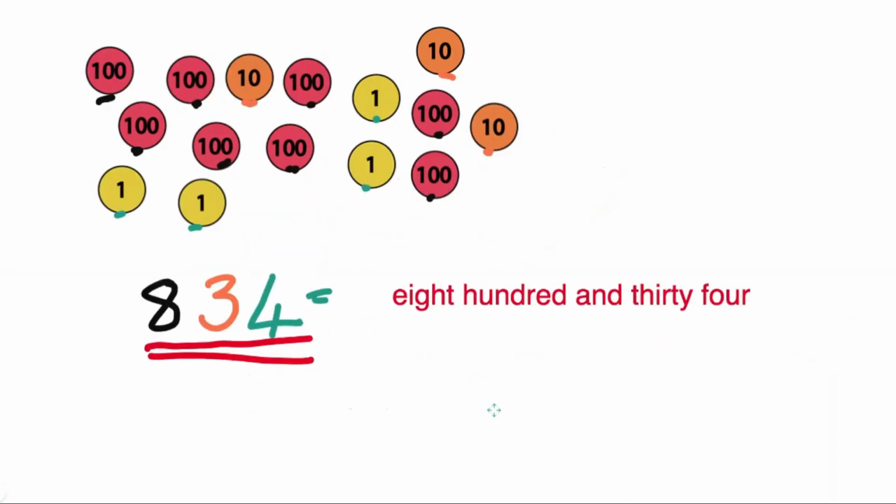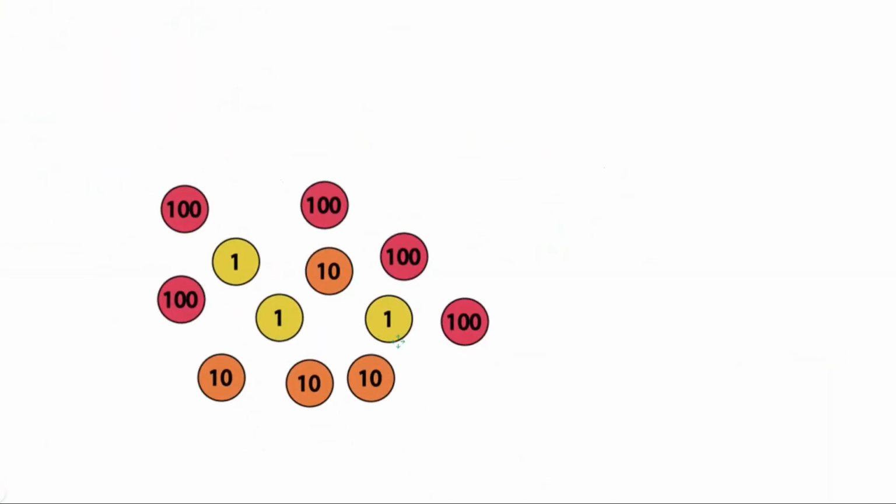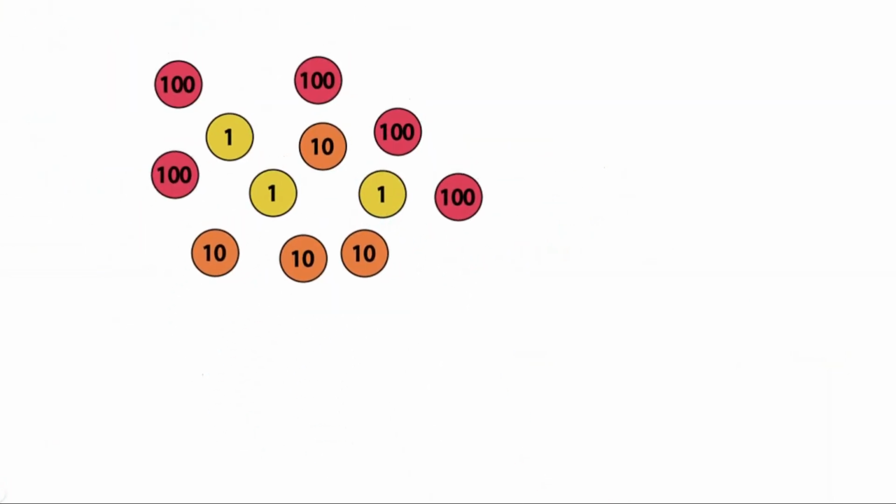Okay, so moving on. Now here again, I dropped some counters on the floor. So we need to know how many counters we have altogether. Which number are we going to start counting first? We always try and use the largest number first, okay? So we're going to simply count up how many hundreds we have. So we've got 1, 2, 3, 4, 5. Nice and simple. 5 hundreds, okay? Do you agree? 5 hundreds.